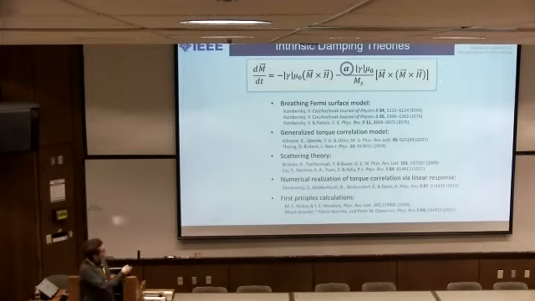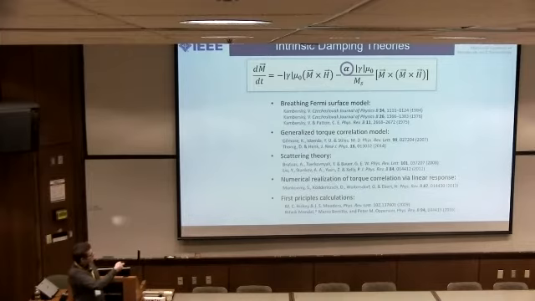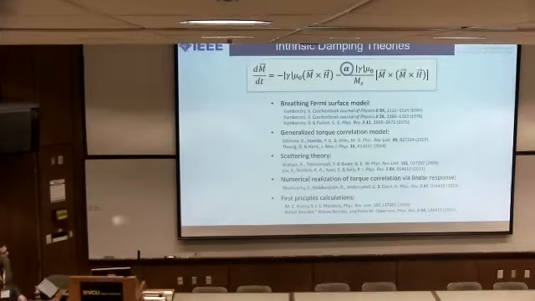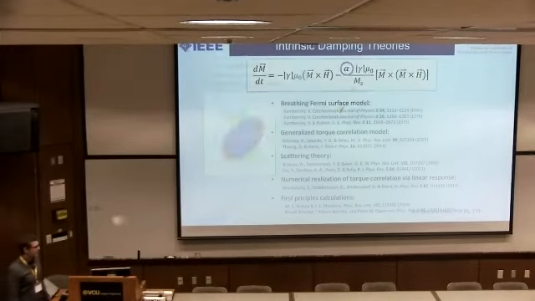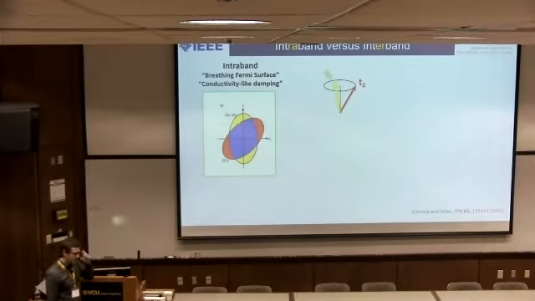And so more recently, a lot of theories based on first principles have come along to try and understand where that comes from. I'm not going to go through and review all those theories, but I just want to say that they all have one thing in common. And I think it's important to go through this to understand the processes that give rise to this magnetic damping.